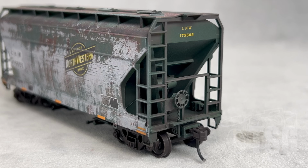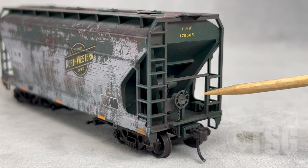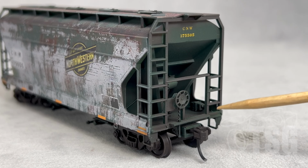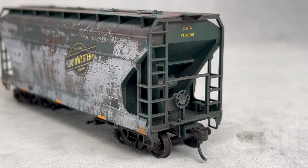Here's a look at the brake end of this model. You can see it has a separately applied brake wheel, which I was showing you in the kit. And then, of course, it's a body-mounted knuckle coupler as well. And something else that I want to point out, because it's pretty cool, is that the ends of this car is also weathered. You can see that it has some discoloration.